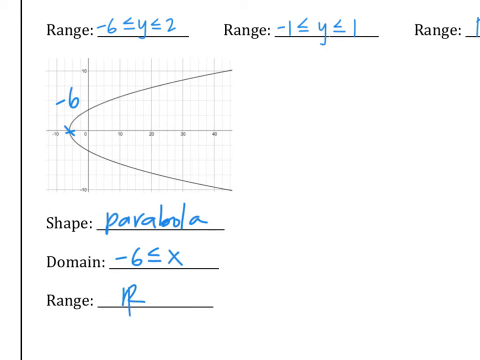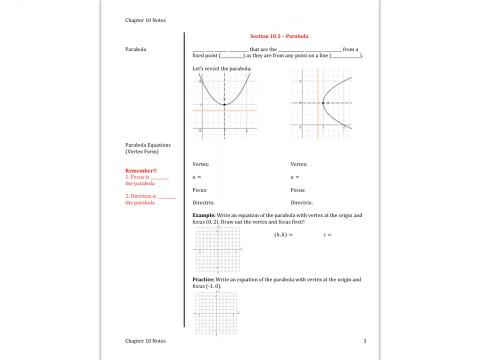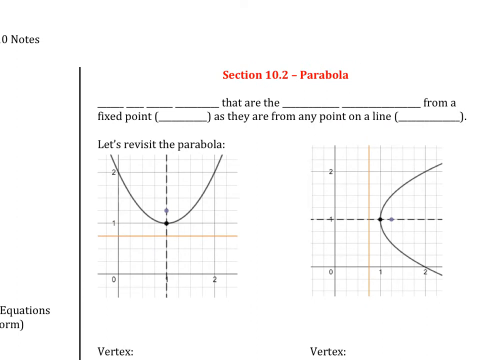So this is pretty much the first section. Since you're going to take a test on Wednesday and then Thursday is going to be test correction, we're going to start the parabola stuff today. That way we don't have to cover so much on Thursday. Next section. So every section we're going to cover one conic section, and then the last section we're going to move them all around. Okay, so the first one, parabola.